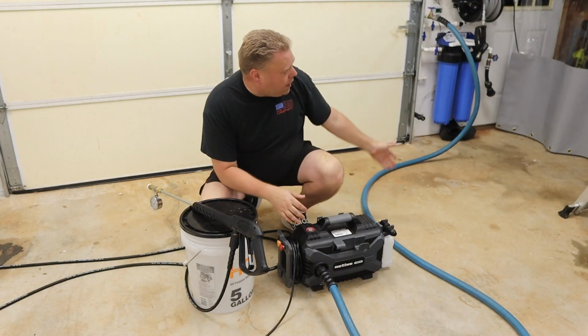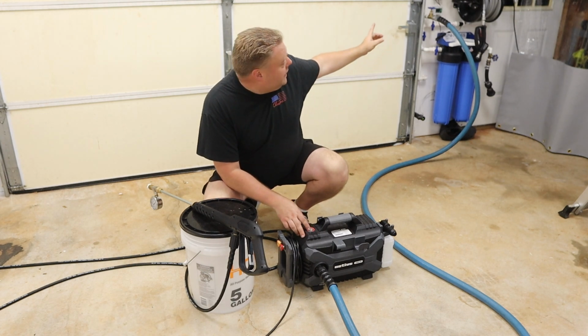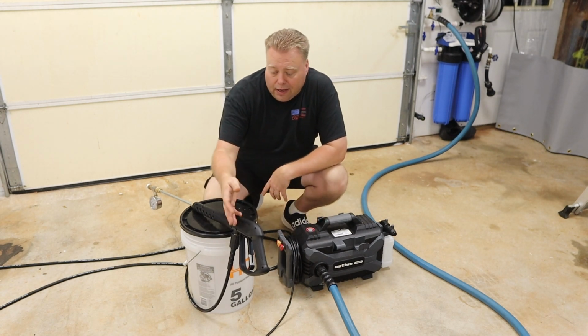I just went one, sometimes a back and forth pass, depending on how far your spray is away from the surface. You can see I have my hose running straight to my spigot. This is my new wall mount setup. So I have a spigot on the inside of the garage here. We have that VE52 here. We have the stock hose hooked up to the unit and to the gun.